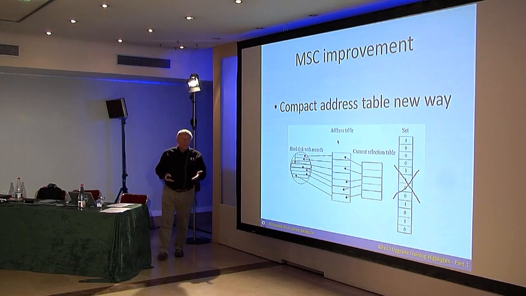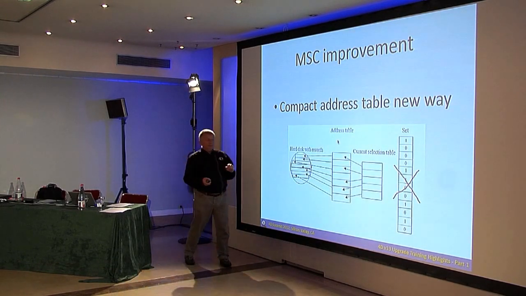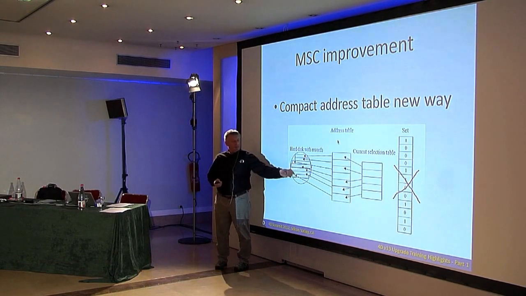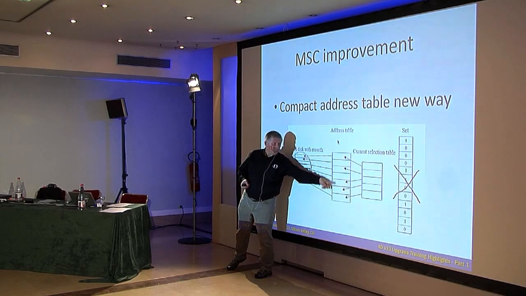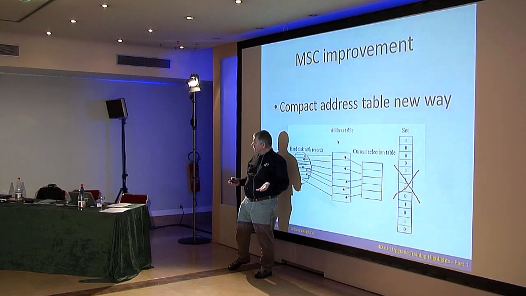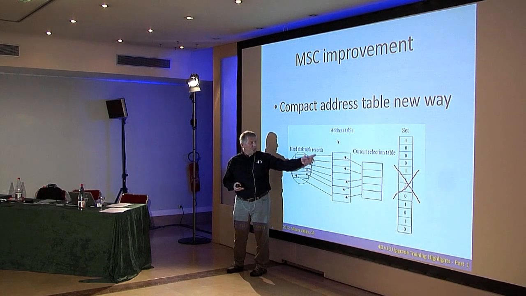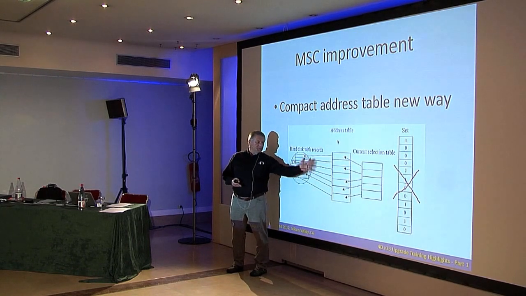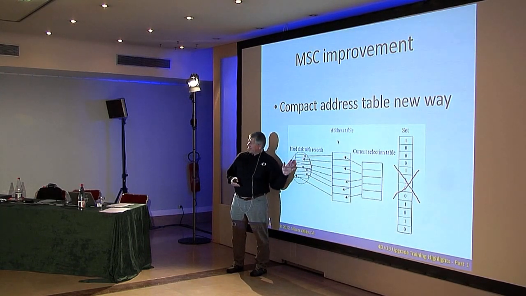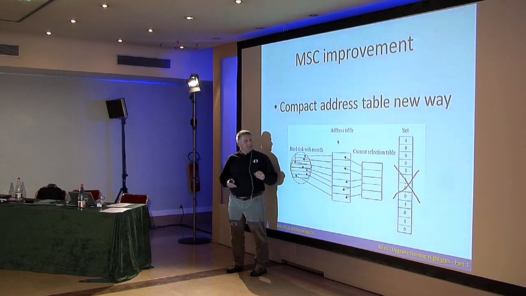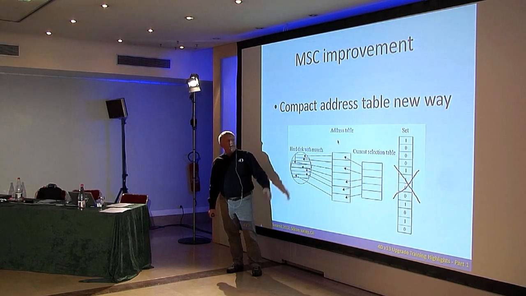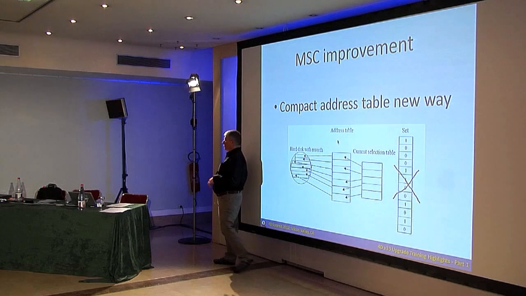And compacting the address table the new way, the same as before. Now the address table is as small as possible, optimized, no empty elements, no mess concerning the pointers between the address table and the records on disk. And again, very fine, but the sets are no longer valid.